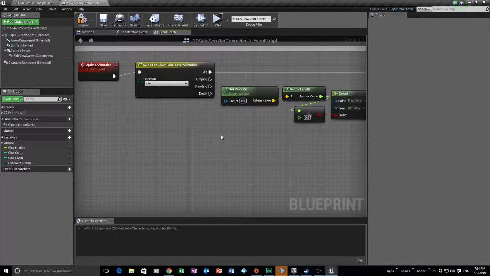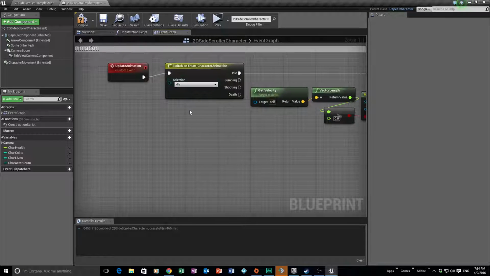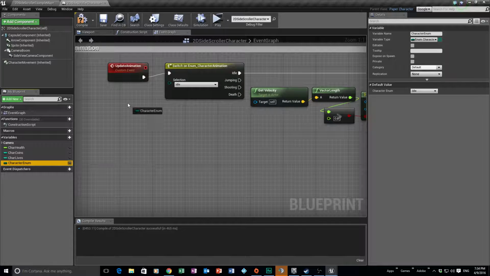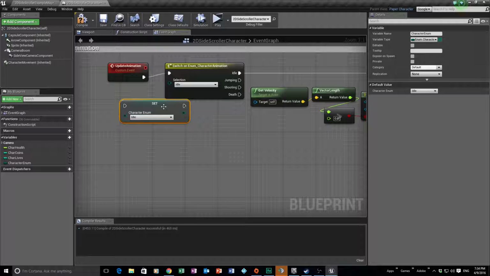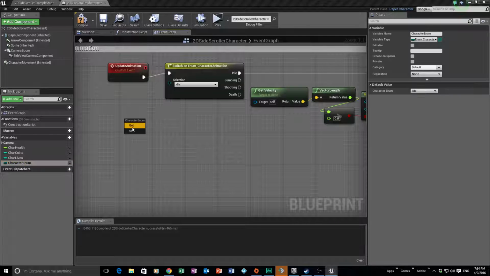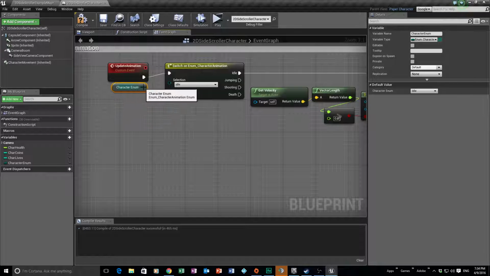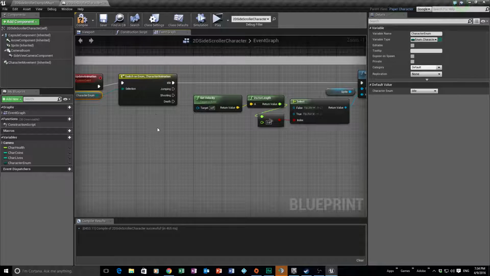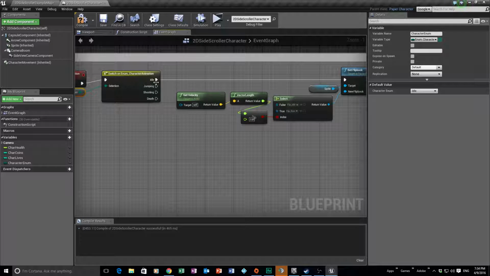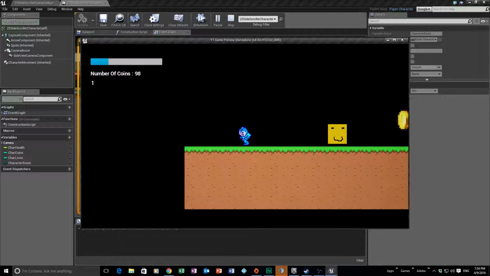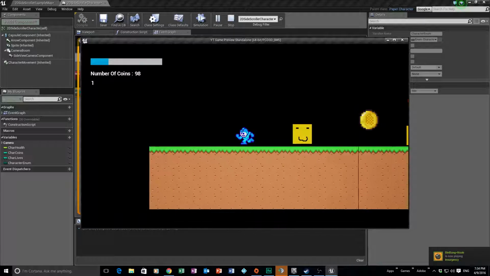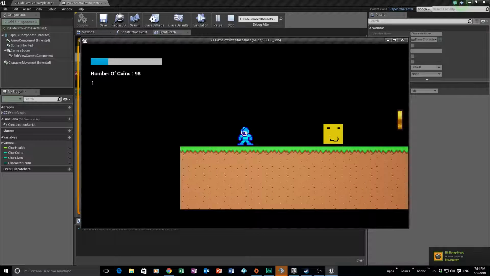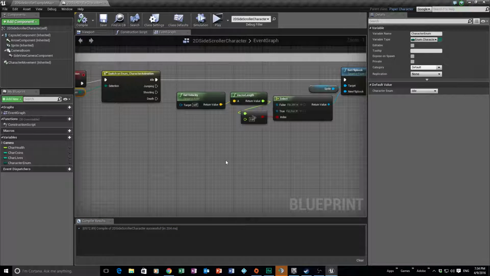Now, the selection is currently set to idle, but I like to keep things nice and clean, as I say. So we can grab our character enum and we're going to get that and plug that in to there. That's basically saying that currently my animation is going to be set to this enum character. If I hit play now, you can still see everything's working perfectly fine. There's no need to change anything. It's all working as we want it to.